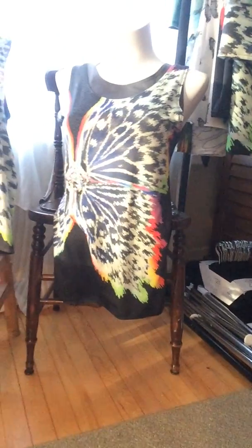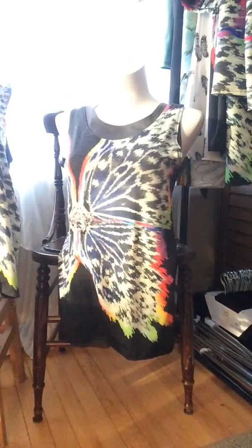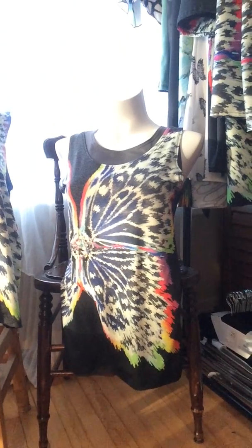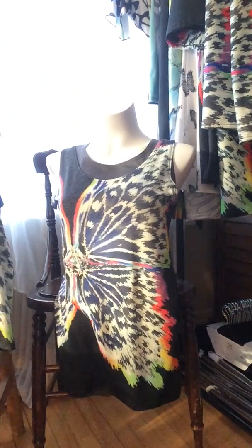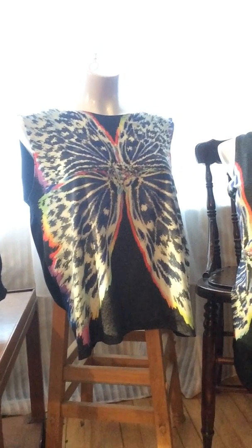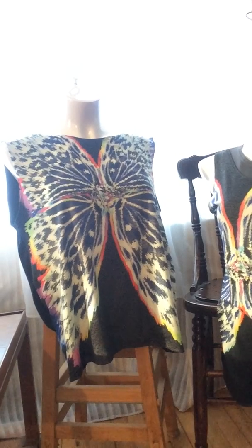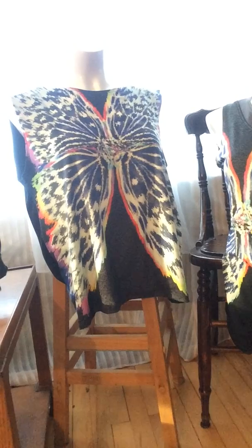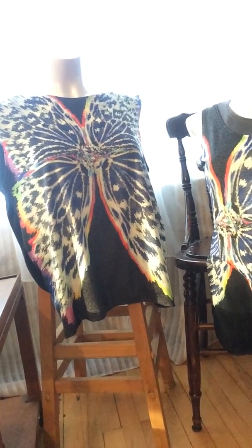So this one is the longer length fitted. I believe this size is medium. It comes well below your hip bone, almost to the width of your hip. And I've paired it with the grey tank line underneath, so I've got it layered. And BFF over here has the loose tank top, which has the wider shoulder, of course — more flowing fit. And this one is obviously in the shorter version, which would fall right around your hip bone.